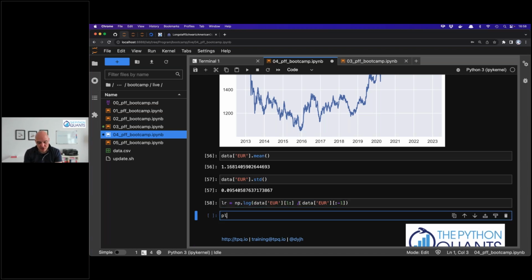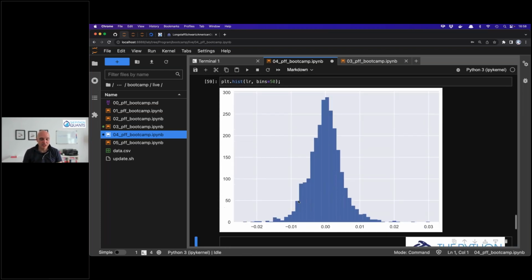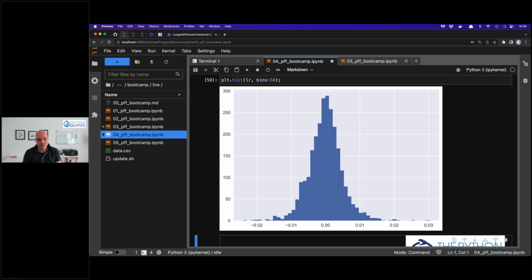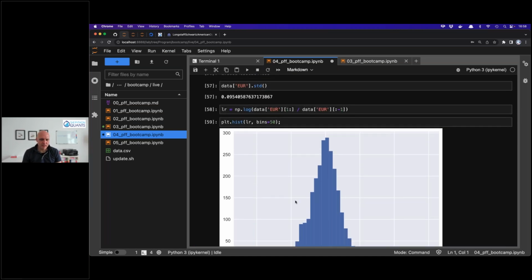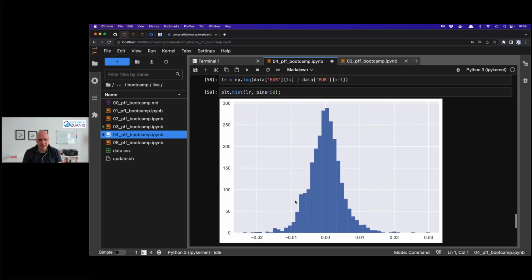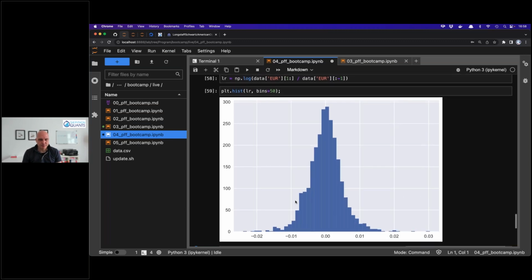So in vectorized fashion, and then plt.hist of the log returns, bins 50, and I visualize the log returns here for EUR/USD, something that we've calculated before as well.